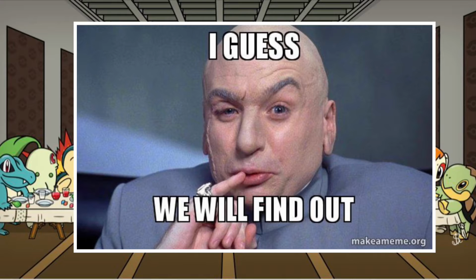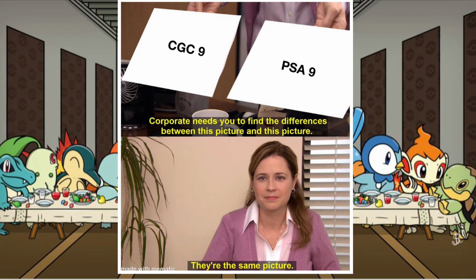But with that said, I've seen a lot of high quality scans, at least on eBay and other auction sites that have good photos of the front and back. I'm able to at least see the condition for the most part. Yeah, with high quality res photos, it's still hard to see the actual surface of the cards. Sometimes maybe print lines could hide a little bit if the camera's at a poor angle, stuff like this.